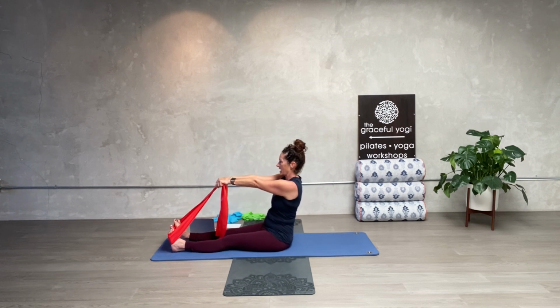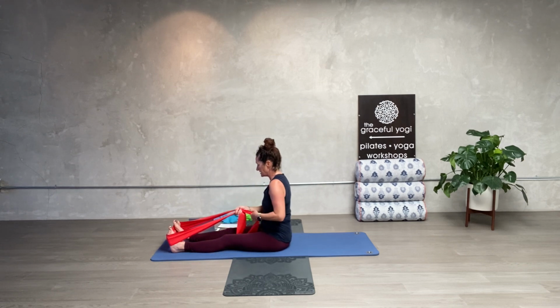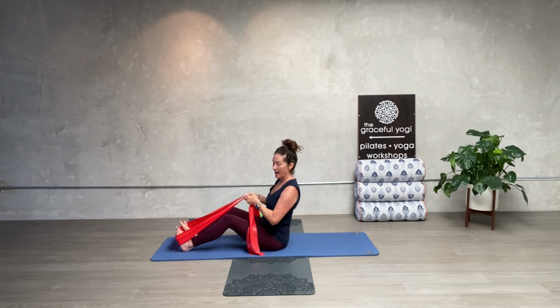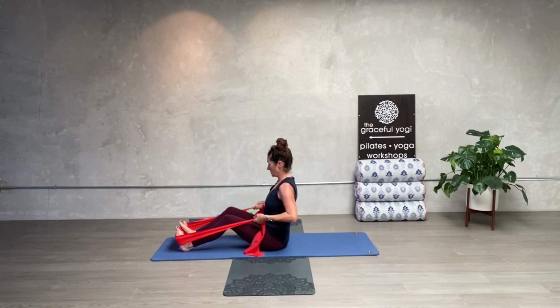And draw the arm back in front, and then just kind of roll forward a little bit, shake your legs out. Woo, all right. Next exercise is going to be where we're going to work on our biceps. So I'm going to uncross my band in the front, dig my heels in, and have a slight bend of the knees. A slight bend of the knees, okay?